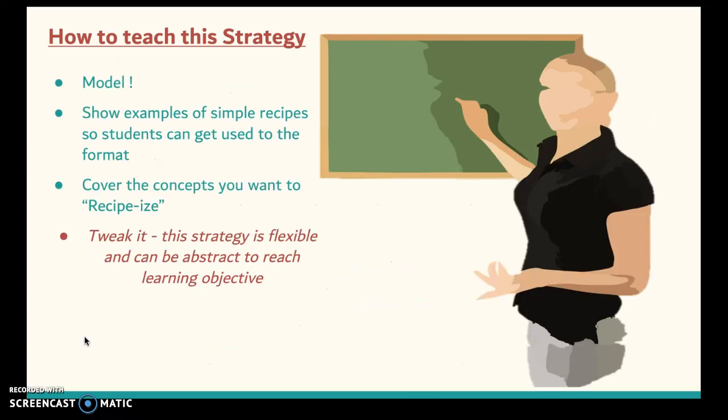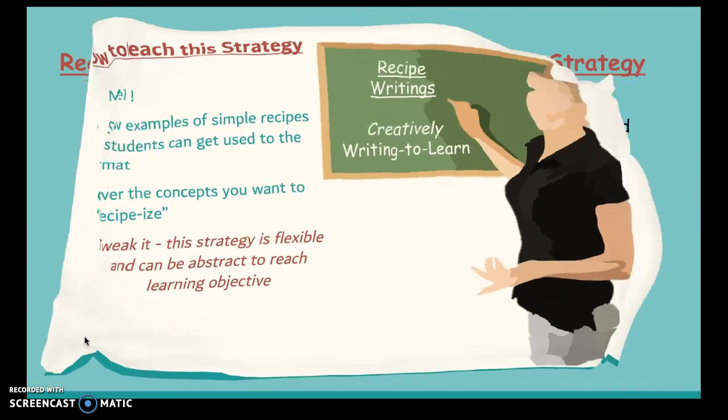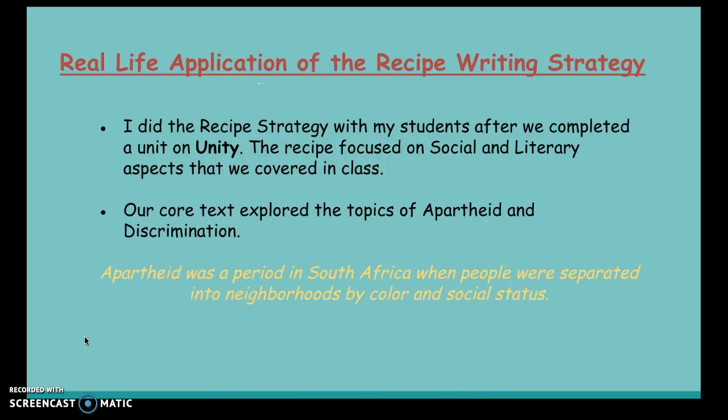Okay, and then we want to talk about just the creativity in this strategy, and then the steps on how to start it. So modeling is important. You can model with simple recipes. And I say simple because you don't want to use a very advanced recipe and then students get caught up on the actual idea of a food recipe. You want to just show them that the format is what you're looking at. Recipes have a title, they have ingredients, and they have instructions. And although they can vary from that basic format, that's what you want students to grasp. And then once again, you can always tweak this to fit your classroom needs.